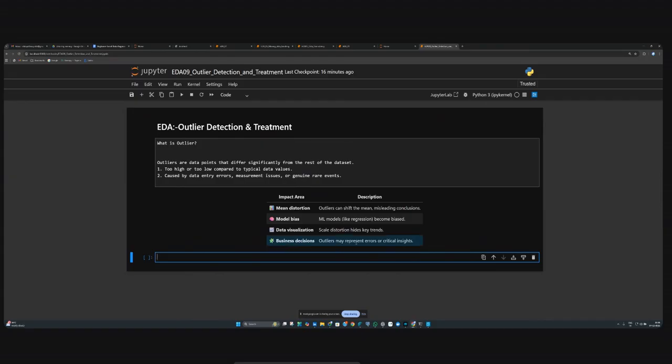Outliers may represent errors or critical insights, same thing I just explained. So what techniques are there for detecting outliers? We'll see.